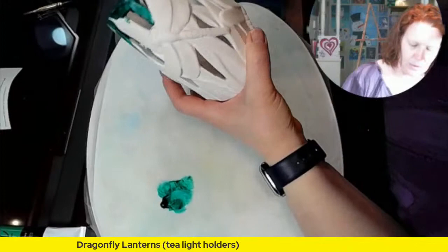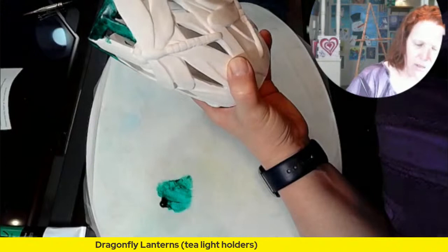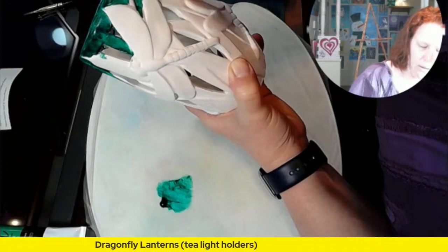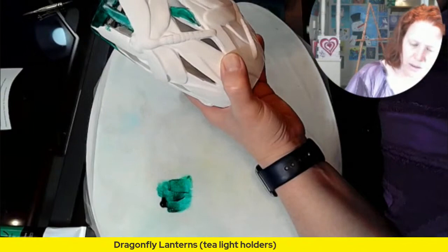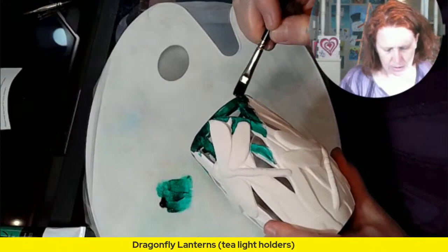Okay. Let's see. We are right here. And that's why I say I think that's a cattail coming in there. And then we've got a dragonfly wing right there. That's a little green spot. Okay, y'all. I guess I need to put it down here so y'all can see better. Y'all just gotta tell me if I'm not paying attention.